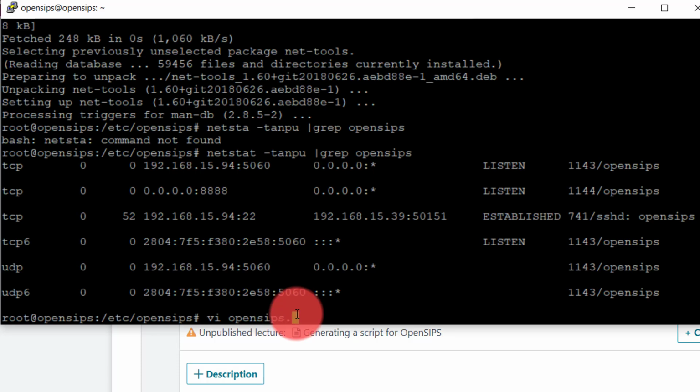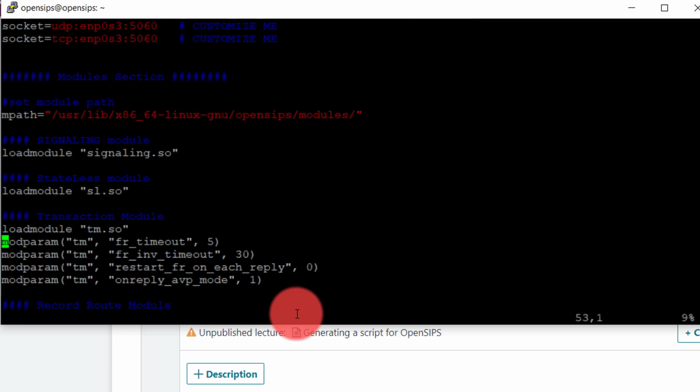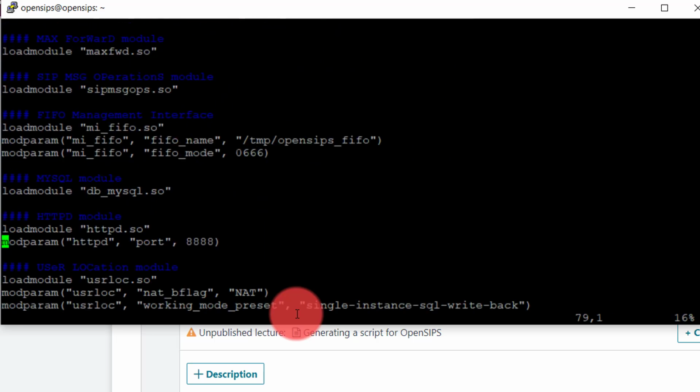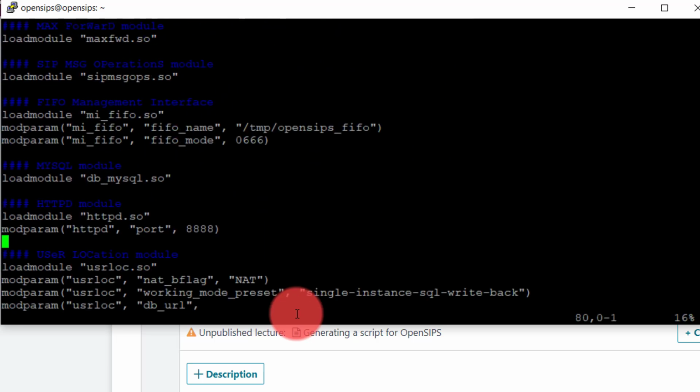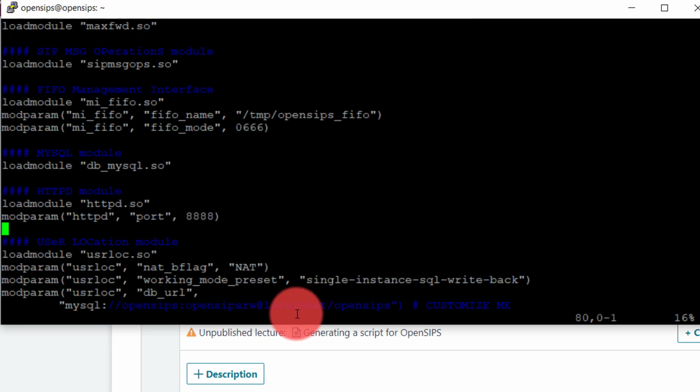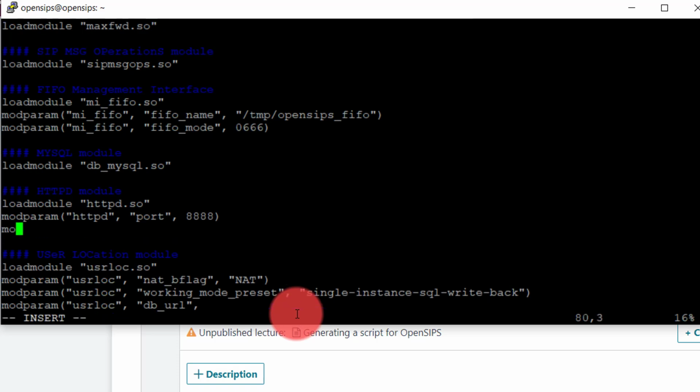Here on the opensips.cfg, if you look at the MI HTTP interface, we have the port. We can insert here the mode parameter, HTTPD address. I think it's IP address.